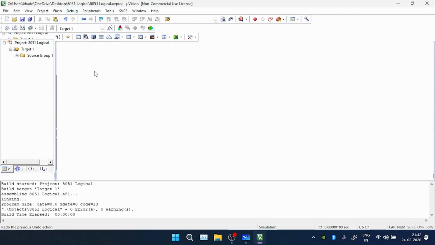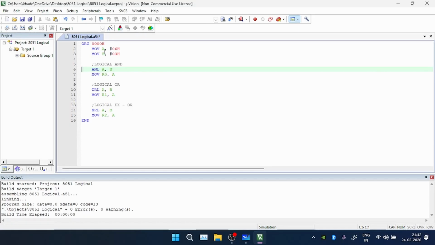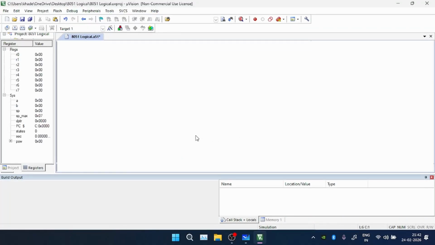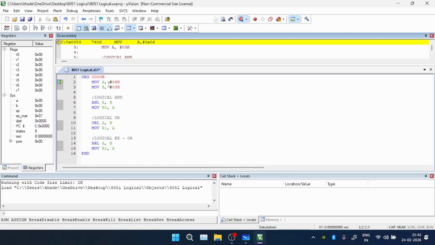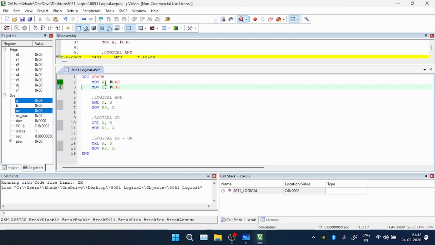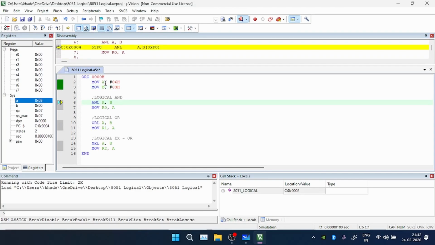Again, I have to stop the debug session. I have made a mistake here. So it was moving both in A register instead of the other. So this is correct here. Let me start the debug session again. Let us see. Okay, so I've corrected it here, but let us see now. A is loaded with 06. Again, A is loaded with 03, because I think I know the problem here.